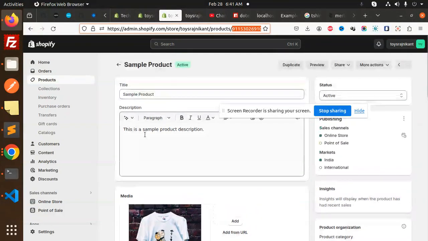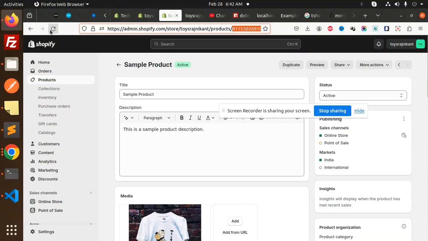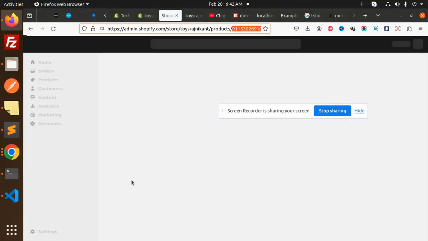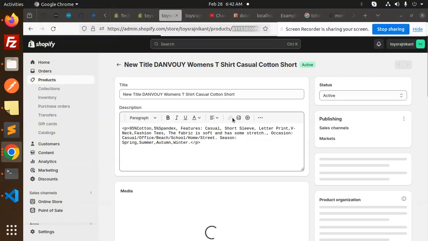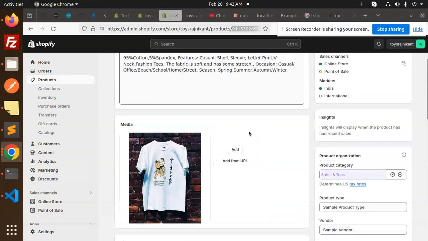Currently this is the sample description. This is the sample product, right? Which is the previous product. Let's try to reload and check. Currently, I think this product page is in a hanging position. Sometimes this Shopify module does that. Okay, done. Let's reload this. Here we go, you can see the title is updated, the text is updated, right? So here you can see that.